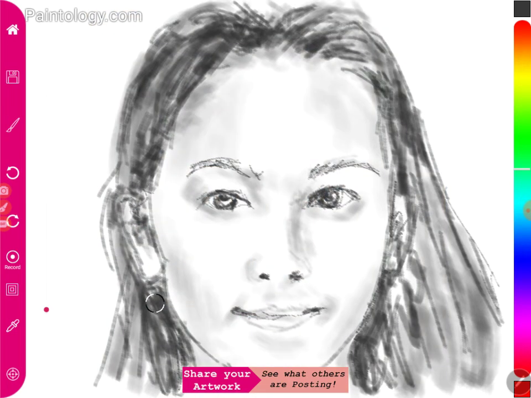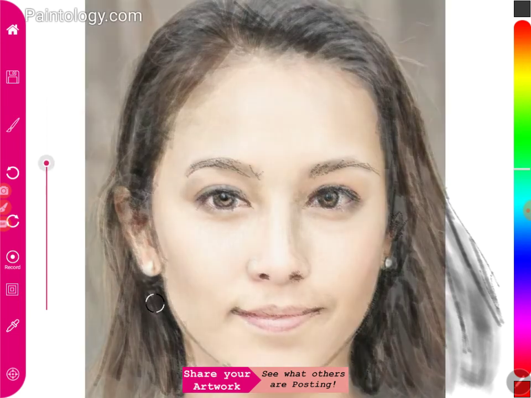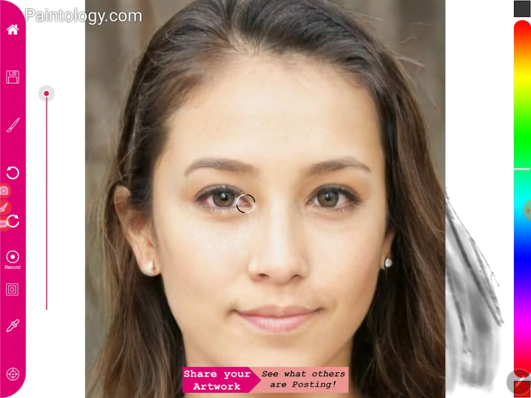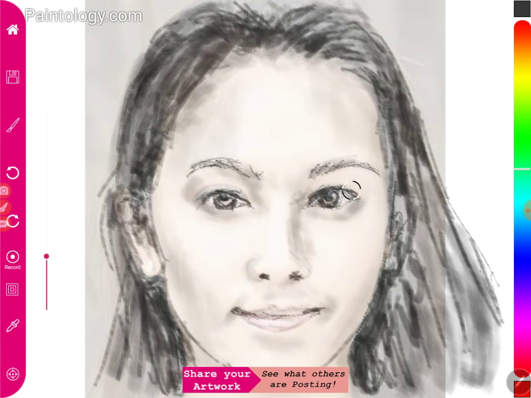Okay, so as you can see, I overdid that one there. So I can always go back, but before I do that, I just want to make sure I've got the eyelashes.